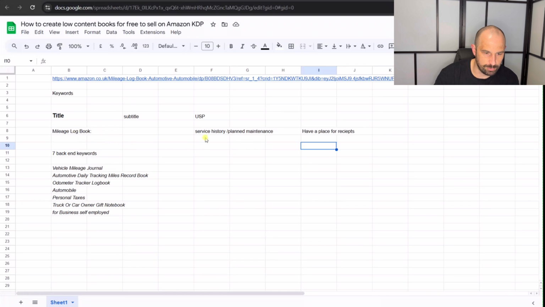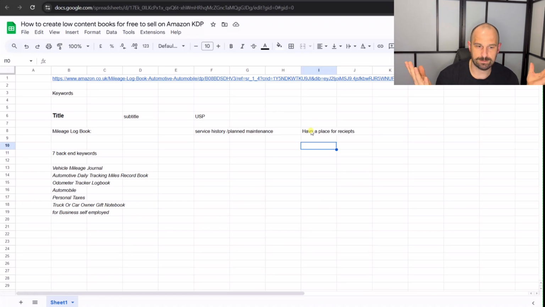So it's a mileage logbook, but it's also going to have a place to put the services. It's going to have a place to put planned maintenance, changing tyres, changing oil, things like that, checking tyre pressures. We could put that information in there in that little box, couldn't we? And also have a place to affix receipts for the fuel. Voila! It's a completely different thing.